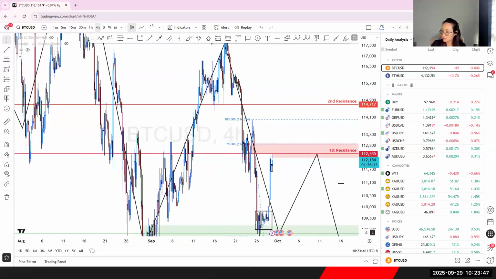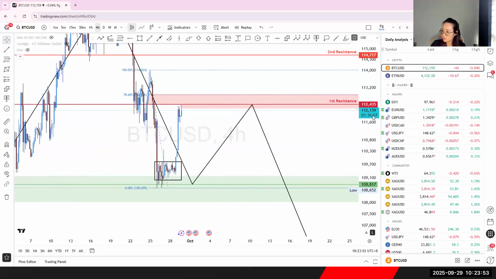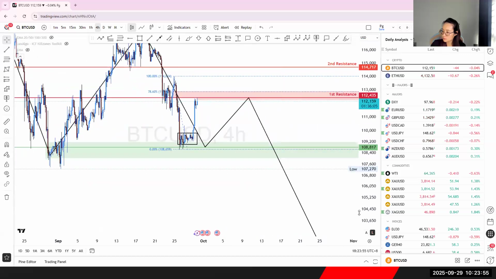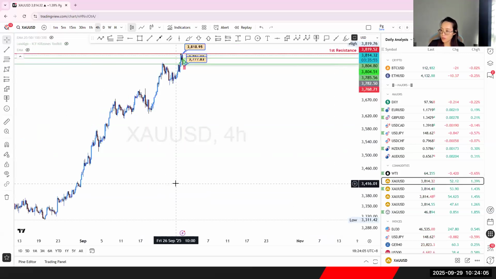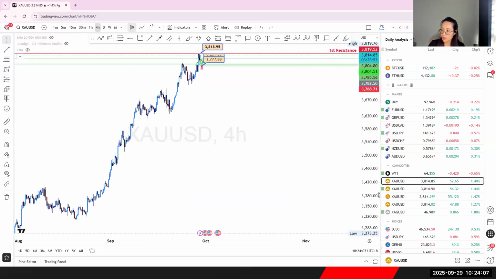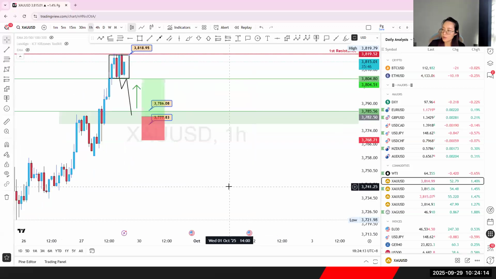All right, this is the view for the BTC. Okay. All right, guys. That should be all for today. All right, take note of gold. I'm still waiting for gold as well. I'm going to buy. Okay, I'm going to take the buy entry together with you guys. Right now gold is ranging.